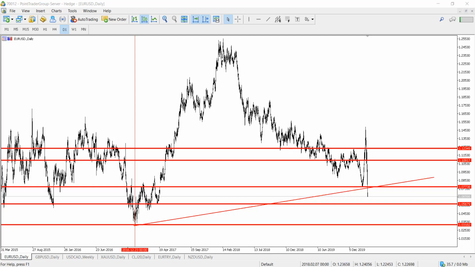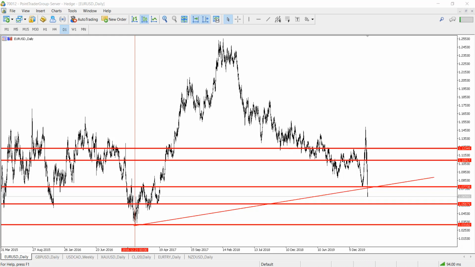So let's start with the euro against the American dollar. But before we start, let me tell you something that is really important. Now we're facing some historical levels that can really help us to make big profits, just in case we know how to use them. We know how to enter the market and find the most important levels where we can enter the market, the proper levels actually.